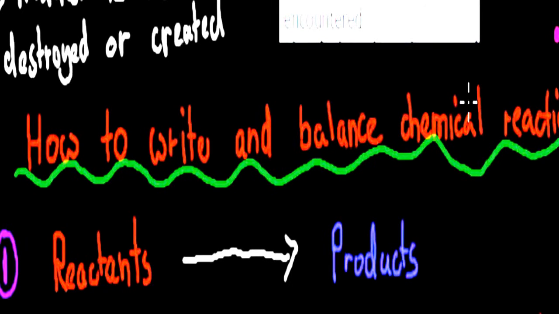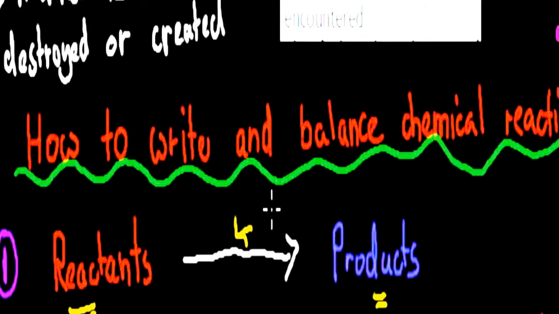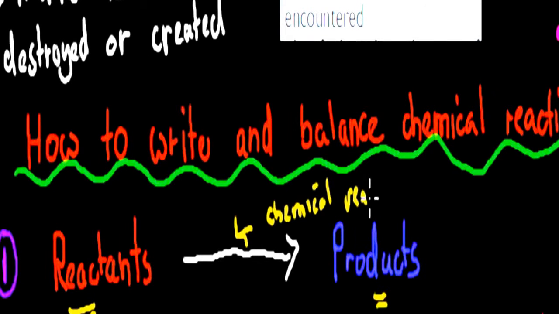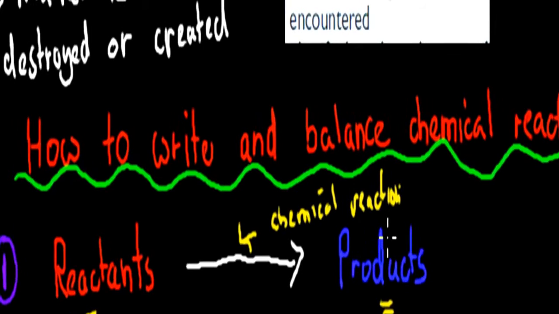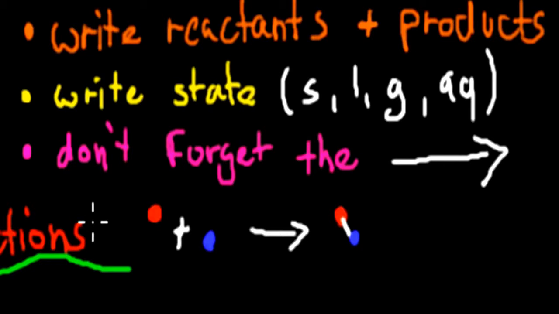So with a chemical equation, you need to make sure you have reactants on the left-hand side, and your product on the right-hand side. And you have this arrow here as well. And this arrow hints that you have a chemical reaction that occurred. So these parts always need to be part of your chemical equation. Now there's a couple different steps. So I'm going to go through how to write them and how to balance them, or that balancing is important itself.